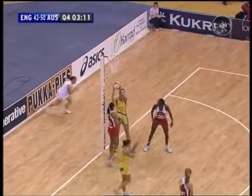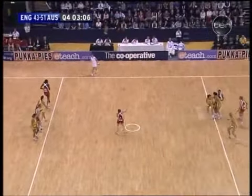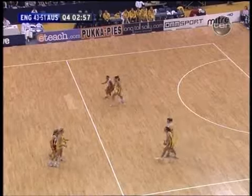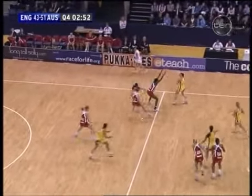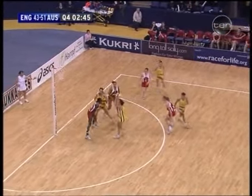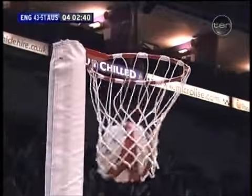Yes, England definitely trailing in this game in terms of score, but also in terms of pace. We've done an awful lot of chasing, and I'm sure there'll be some strategic work being done in training prior to the O2 game and the third test. Australia now starting to rub salt in the wounds. And England being pulled all over the court. Advantage offside, wing. Yes, the shooter-to-shooter ball for Australia has just been on throughout this game this evening.